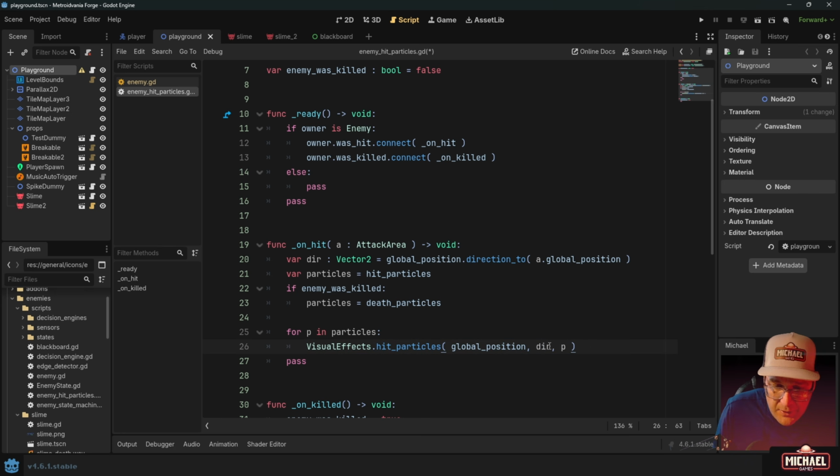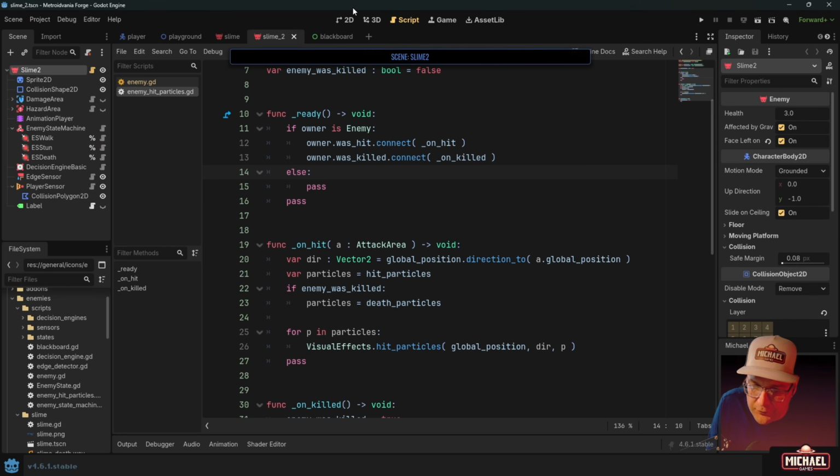Okay. And I mean, that's pretty much it. This node is pretty much ready to go. We are going to come back and handle the case where we don't have an enemy that's an owner. We're going to see if we can still make use of this node. Okay, but let's go ahead and save this, and then let's drop it into our slime and see if we can get it working. Okay, the moment of truth is coming pretty quick on this one.